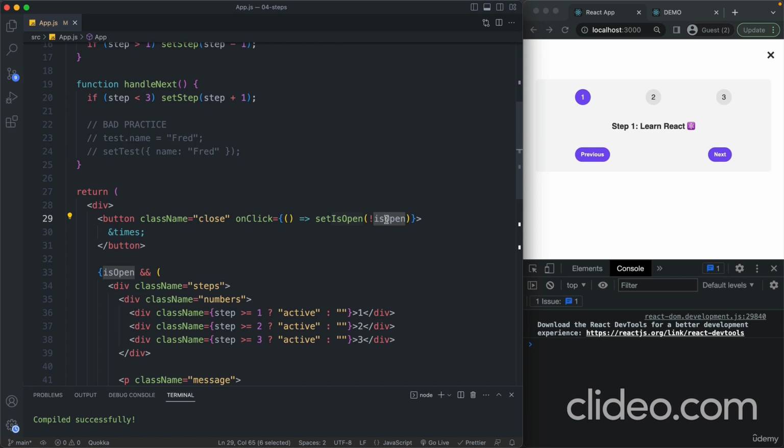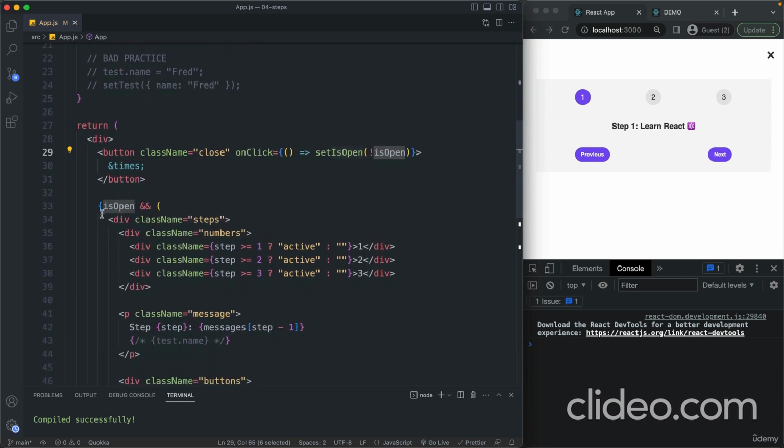And so updating this piece of state will then cause React to re-render the component, this time with isOpen to true. So when React then sees this piece of code, isOpen is true, and therefore this JSX is then returned. And so with this, we update the view right here in our application.